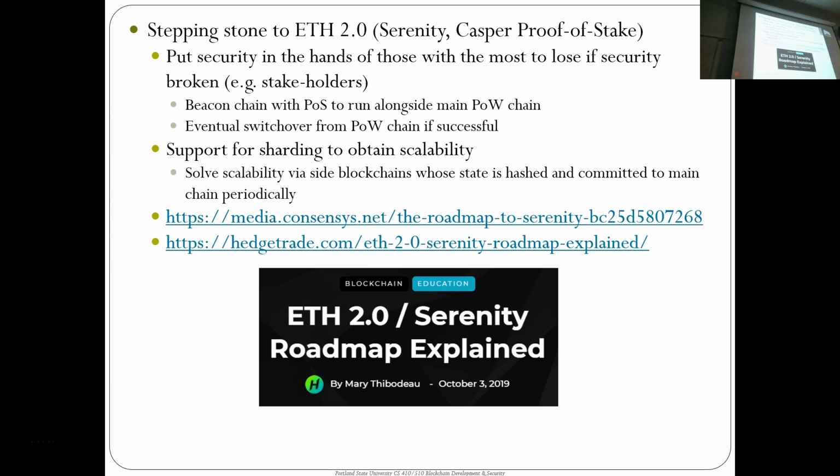The other big thing was this support for sharding. So side chains that you would aggregate the transactions for, create a hash, and then commit the hash is a hierarchical way of managing state rather than having everything go to the main Ethereum chain. So this is one of the other big features of Ethereum 2.0. And then if you have those things, then you may be able to scale the thing up where a lot of people can use the blockchain.